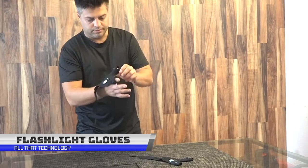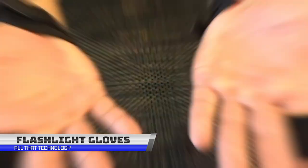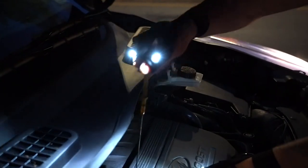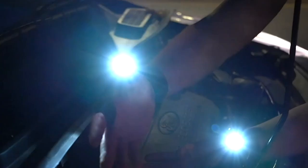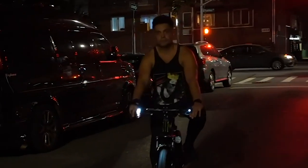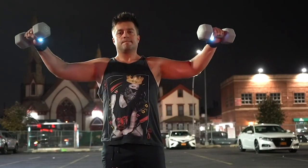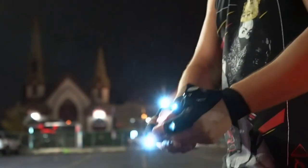Another amazing thing to find on Amazon, whether you're working in the dark or just need an extra helping hand, the practical multifunctional LED THX TOMS flashlight gloves are the perfect solution for you. The gloves are made of elastic fabric and the lengthened Velcro straps ensure that they fit your hands perfectly. You don't have to worry about the gloves being too loose or too tight while you work anymore. And the best part is that they come in one standard size with one pair. These THX TOMS flashlight gloves also feature replaceable CR2016 batteries, ensuring that the light is always bright and durable.